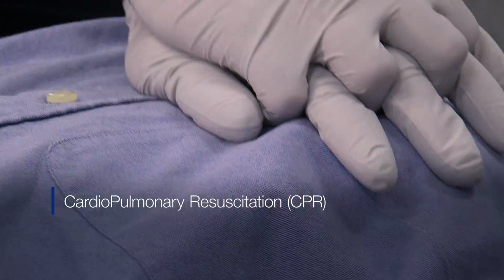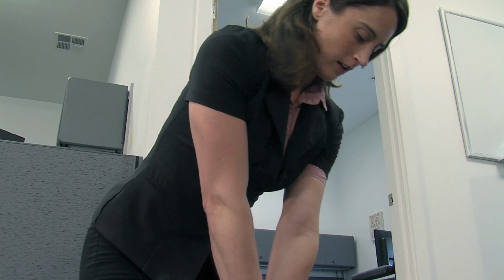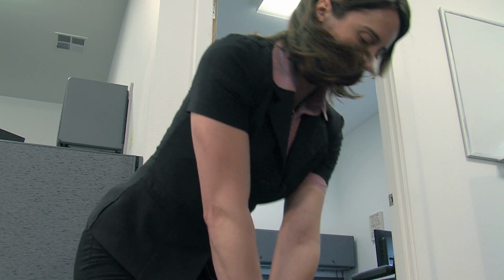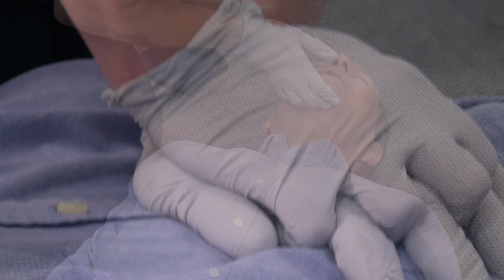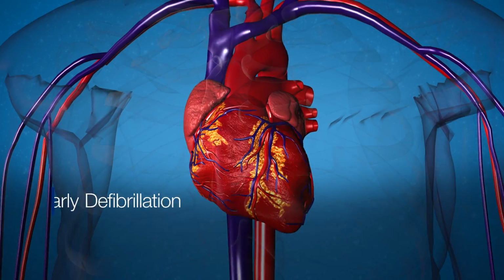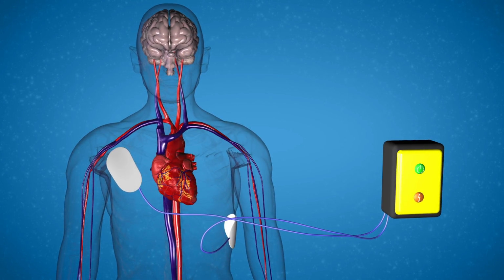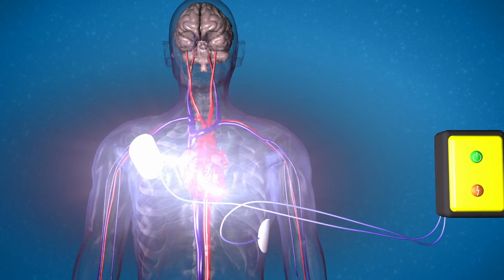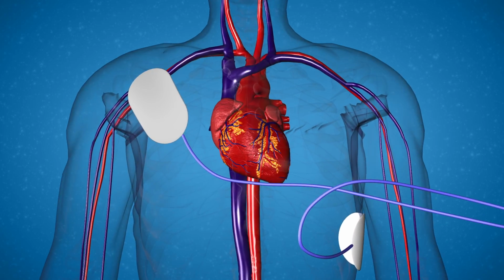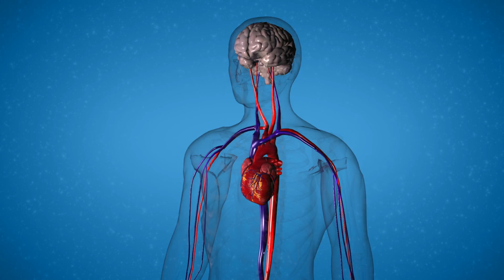Cardiopulmonary resuscitation, or CPR, is the immediate treatment for a suspected cardiac arrest. CPR allows a bystander to restore limited oxygen to the brain through a combination of chest compressions and rescue breaths. However, CPR alone is not enough. The most effective way to end fibrillation is defibrillation, using a defibrillator and electrode pads applied to the chest. A controlled electric shock is sent through the heart to stop ventricular fibrillation, allowing the heart's normal electrical activity to return and restore blood flow.